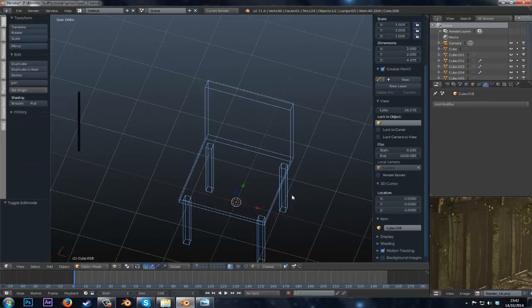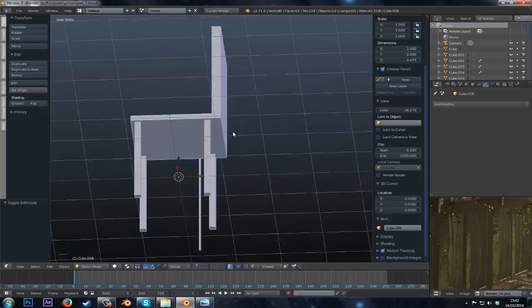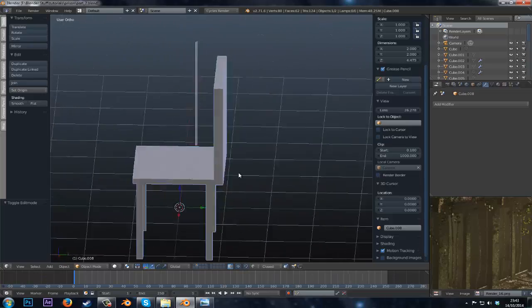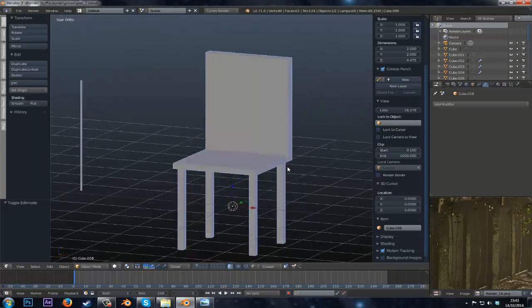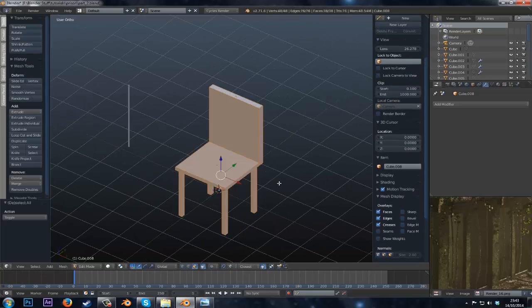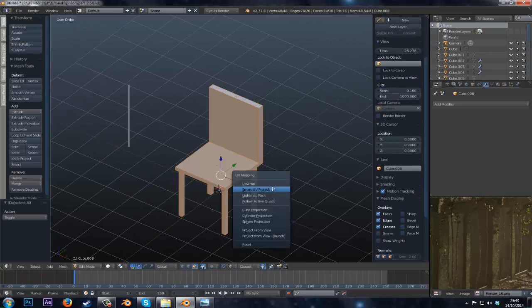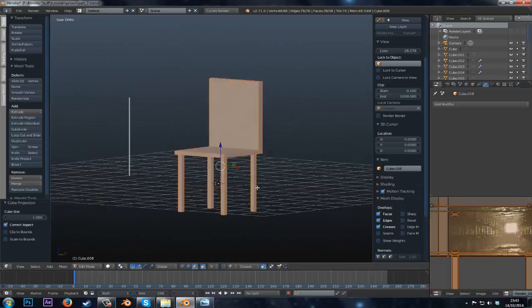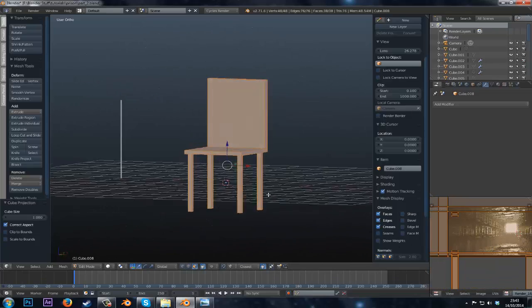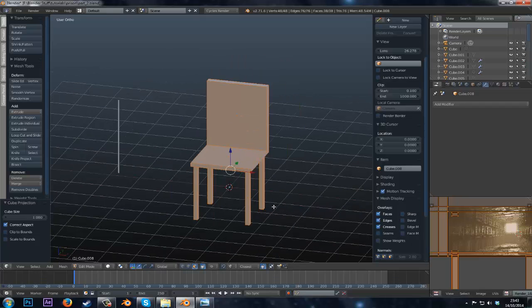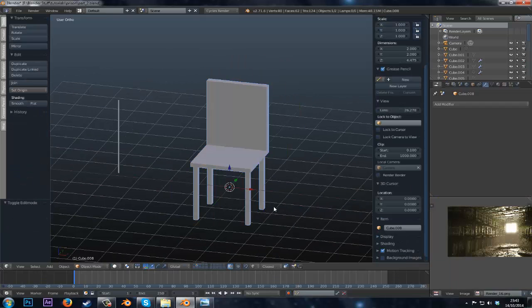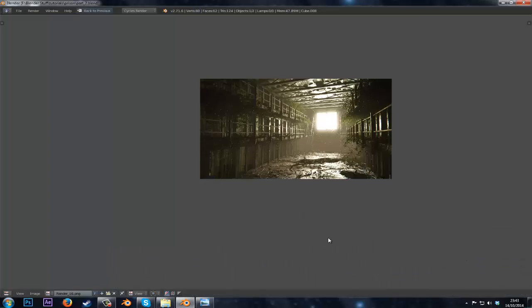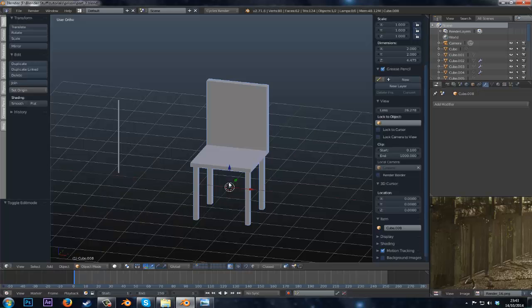Now, I know some of you are going to, out of principle, use a mirror modifier. And, you know, go for it. It's more realistic. This is lazy, but no one's gonna notice. And like I say, if someone does get out their pens and pencils and rulers and measure it all up, then good for them.